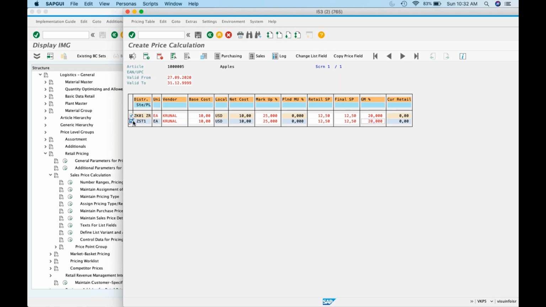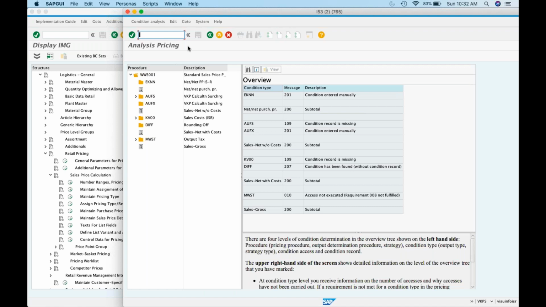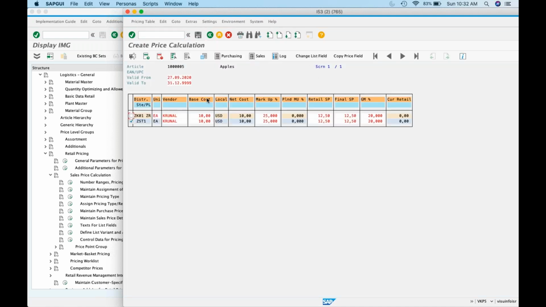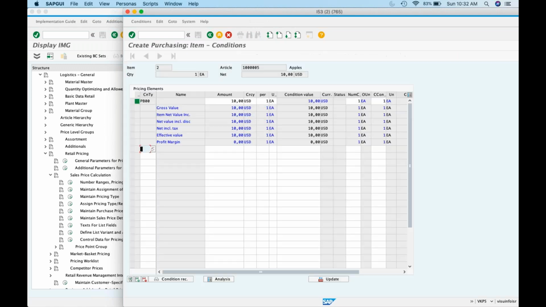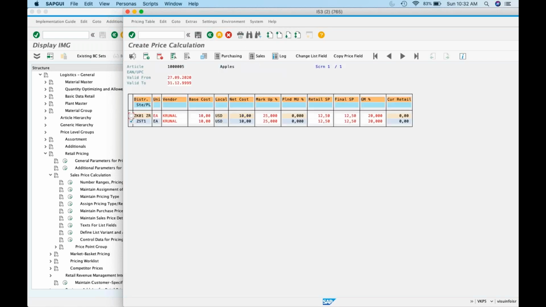So you have to click on this and say, for instance, you click on sales, what sales price is getting determined, everything you can see here. Our WWS 001. And similarly for procurement, it will pick the RMISR 0. Correct? So these are all assigned based on our calculation schema and the purchase determination sequence that we give in the initial screen.